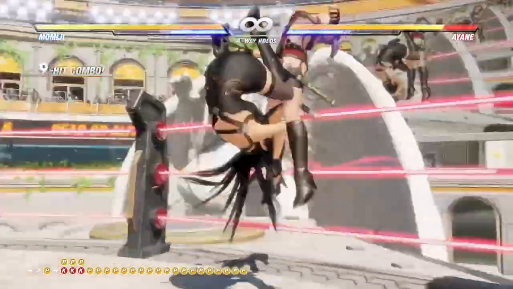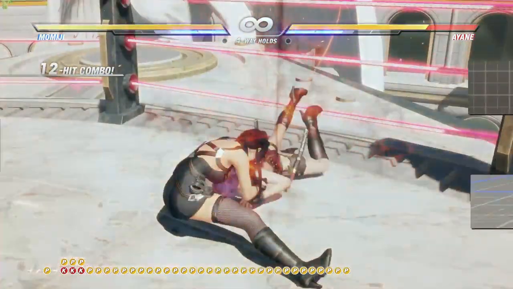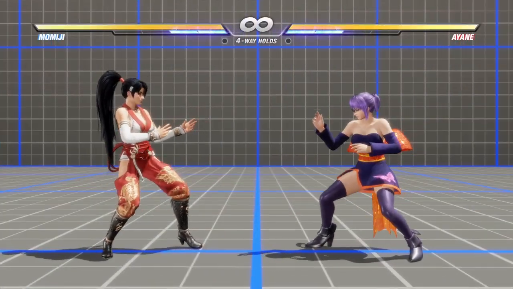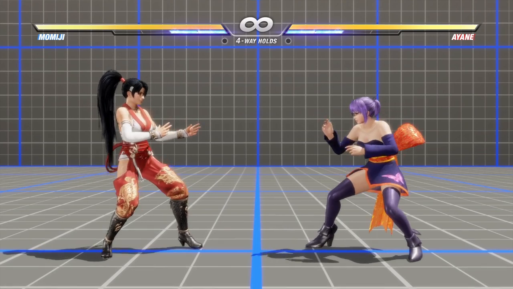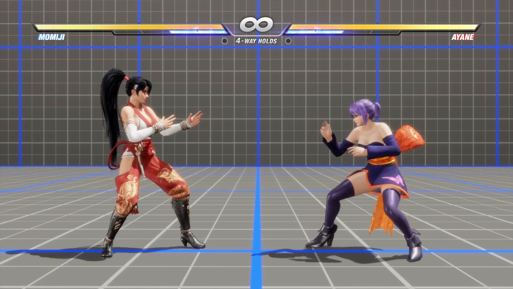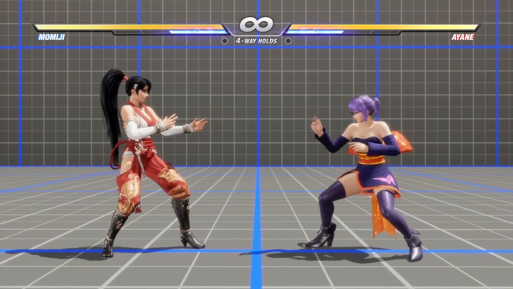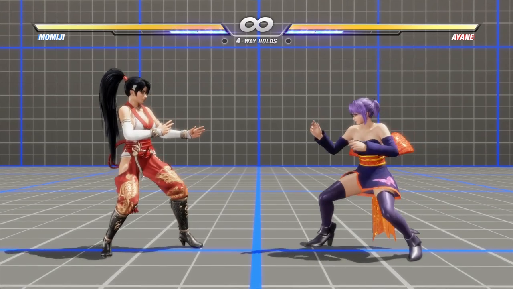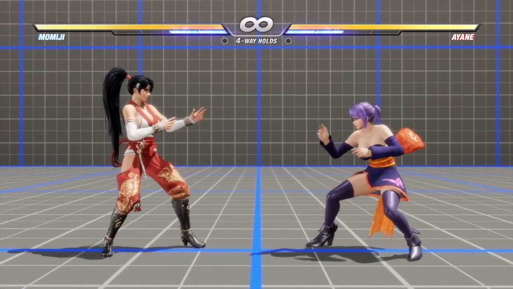As I mentioned earlier, Momiji is a pretty straightforward character in general and is easily the most straightforward of the ninja characters. So if you are in the process of learning Dead or Alive 6 or even just DOA in general, then Momiji would be a great character to start out with. This is because Momiji's general fundamental game is solid.